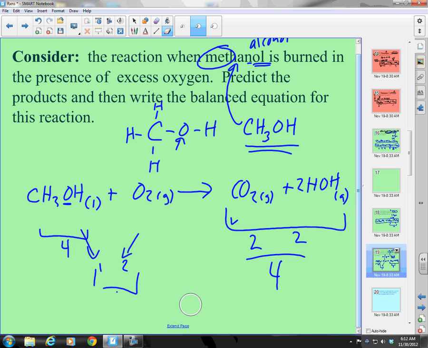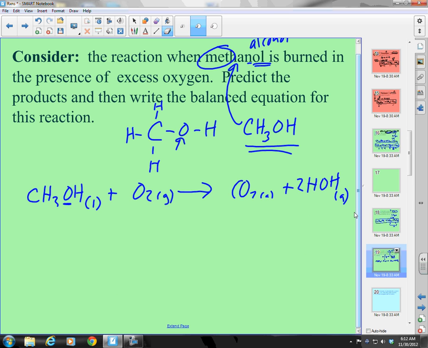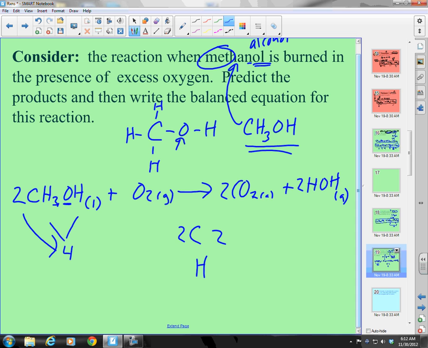Well, in this case, I am going to start all over. Right, instead of a 1 in front of here, I'm going to put a 2 in front of here. Got it? Good. So now, 2 carbons. So carbons, I have 2 carbons. So what do I have to do on this side? Put a 2 over here. So my 2 hydrogens. I've got 3. I have 4 times 2. So I have 8 hydrogens. So I need to make this a 4. Because I have 2 hydrogens into 8.